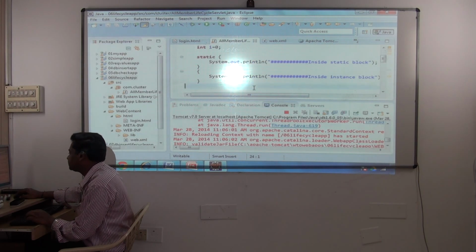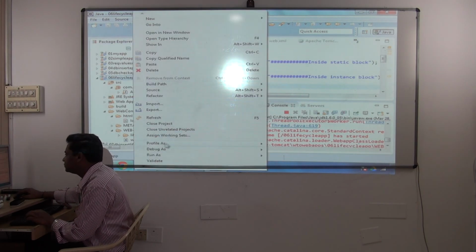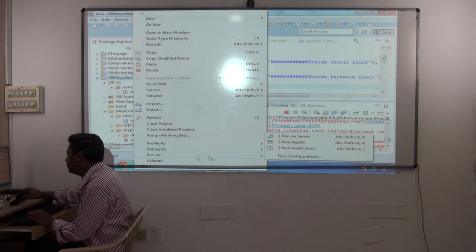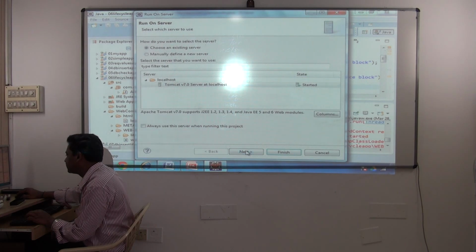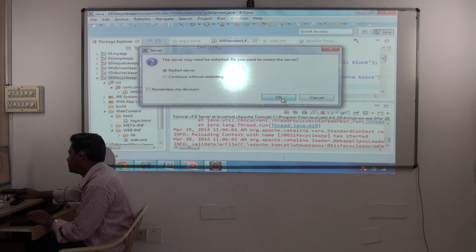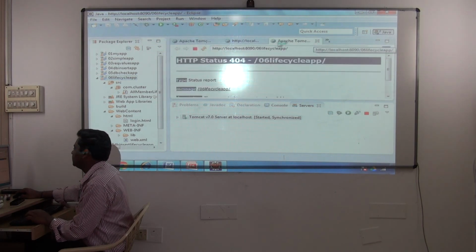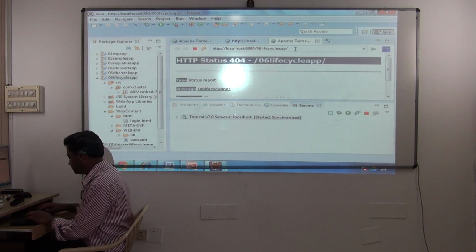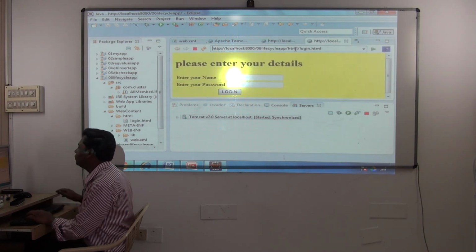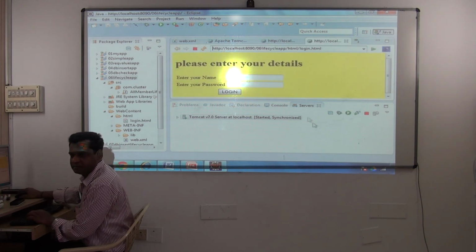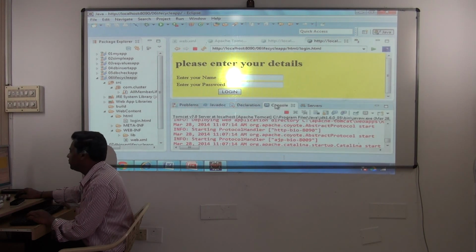Redeploy it. Supposing you don't get the proper output, what do you do? Redeploy it. Restart. Like this, slowly you start taking grip of the server. Understood?